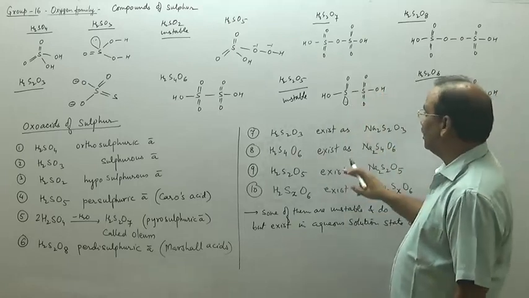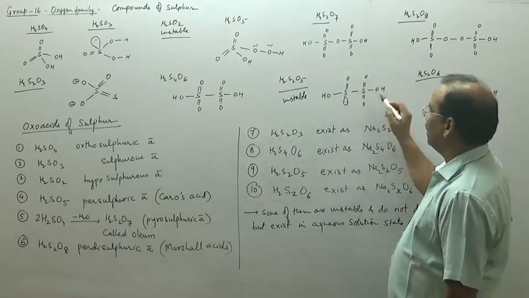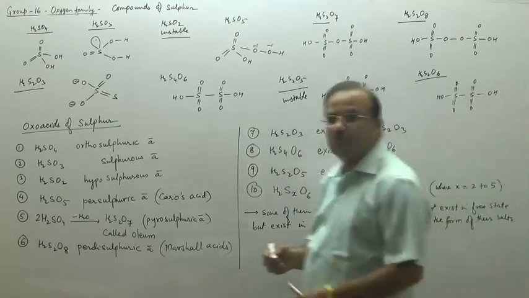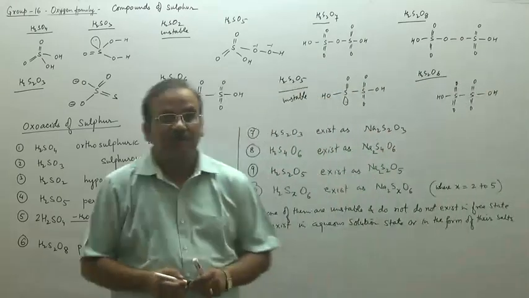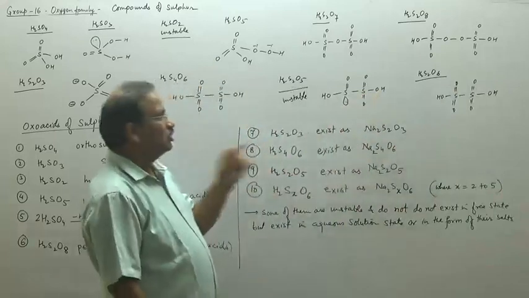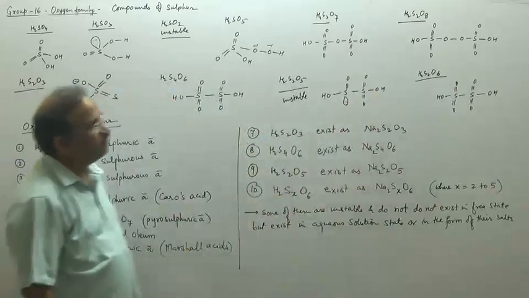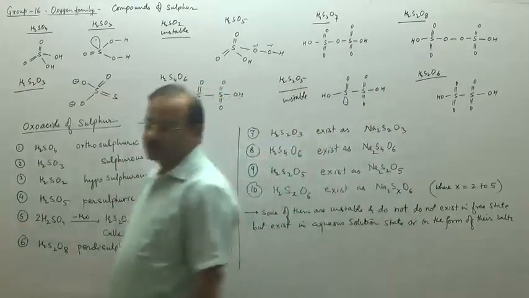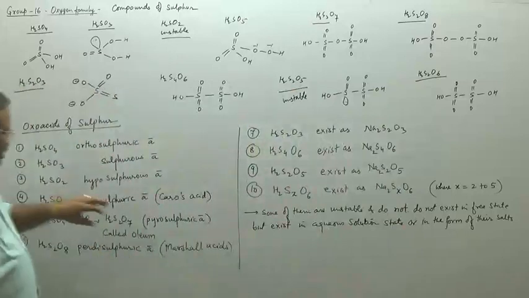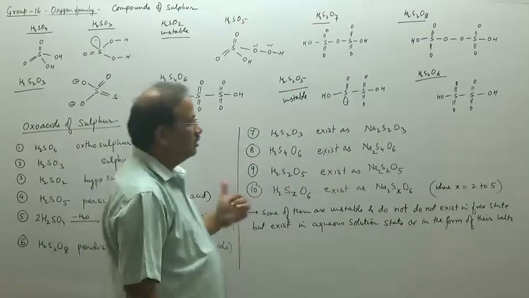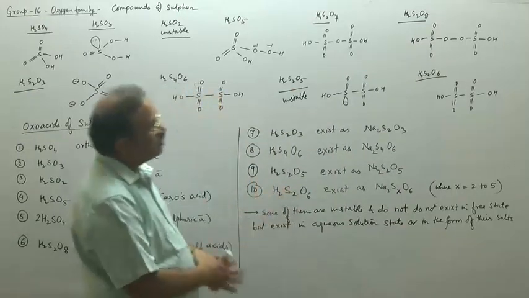Because what I'm writing is, there should be two negative charges in this case, this case, this case, because all are in the form of sodium salt. So there should be two negative charges on that. That's why I've written OH, OH for the two negative charges. So that is how we can write the structures of these compounds, these oxy acids, and that is what we can say about the structure of these acids.